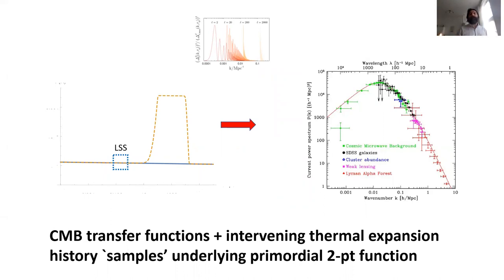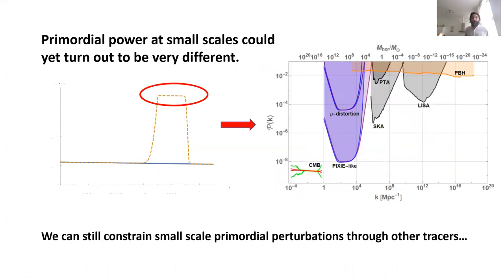Every tracer we have is sampling primordial correlation functions in a slightly different way and at slightly different scales. And it surprises people sometimes to remind them that at very, very small scales, we have no idea what the primordial power spectrum is. It could be very, very different. It could be huge. But nevertheless, we can still constrain it through other tracers. So for instance, this is where spectral distortions can come in, because they're sensitive to scales down here. A little bit further up, you have gravitational waves that you would produce at second order from very enhanced scalar perturbations. At second order, they would mix and give you gravitational waves. So we're not completely lost, but we have much less constraints.